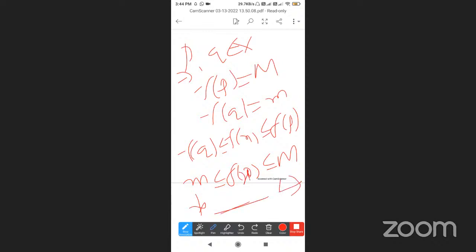This is the attains-bounds theorem: whenever F is a continuous function on a compact vector space, then F attains its bounds. Attains bounds means the lower bound or the upper bound. The lower bound is called the greatest lower bound, and the upper bound is called the least upper bound, the supremum. So this is the theorem. The proof is in the previous theorem, using 5.3.3. So by using that application, that is the theorem. Children, this is the only theorem statement I have to explain. Now we go to the theorem proof.